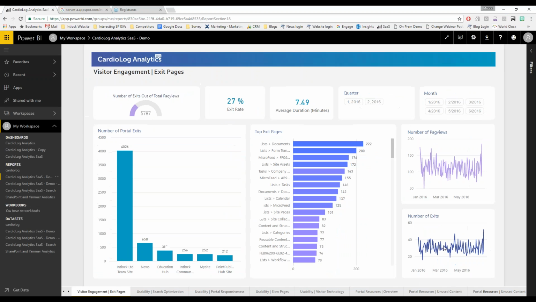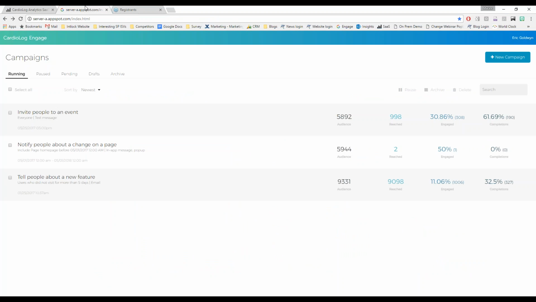So for now, I'm going to transition to our collaboration tool, and this is a new tool that we're offering with Cardiolog Analytics SaaS, and it's called Cardiolog Engage. And I just want to show you how easy it is to target your users.